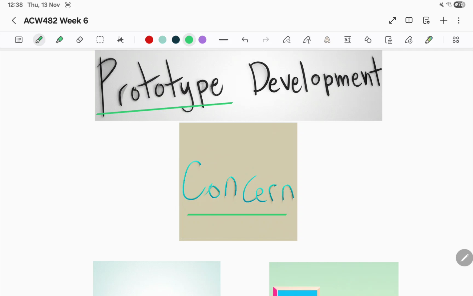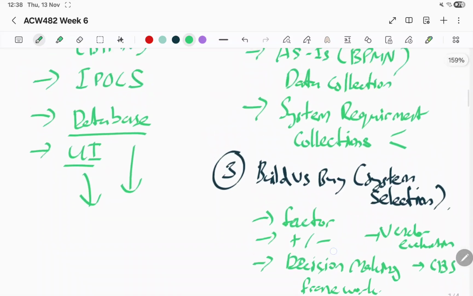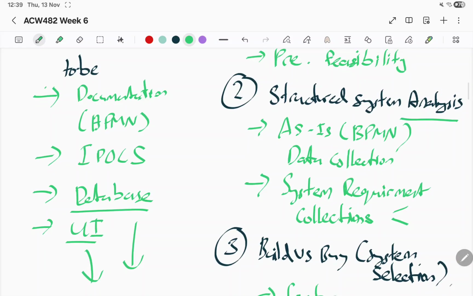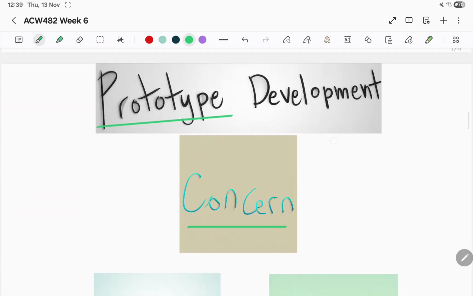During your prototype development in your project, have you all come to this stage already? Have you all decided all of this already? Hopefully you have already highlighted which one to do. But if you don't, it's okay, no problem.